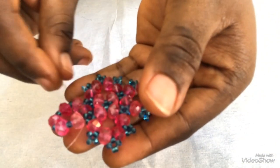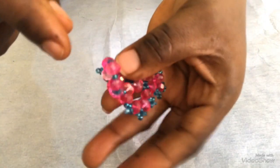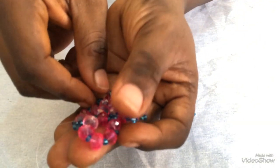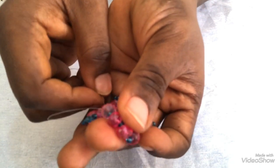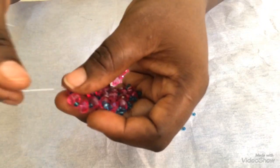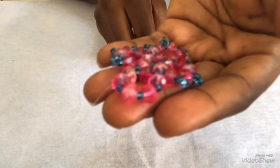So we have the 6 8 mm here. So what I'm going to do, I'll do the same thing we did before by passing through this bead and through the seed bead in front. Then I will pull. Make sure you're pulling it tight. Then I'm picking 3 seed beads now.